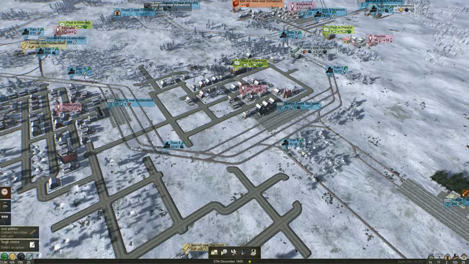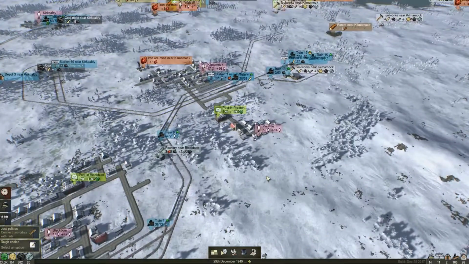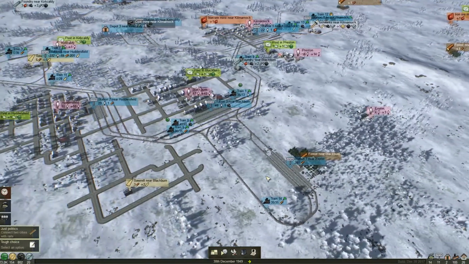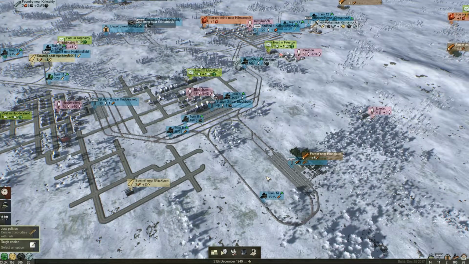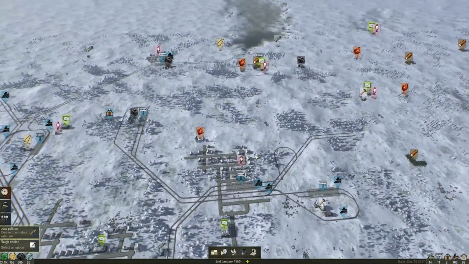Hey you guys, and welcome back to another episode of Mashinky, where we will be trying to work on steel production today. Last episode we advanced past the coal age. I've been letting the game run a little bit just so we can get some resources, and we want to start hooking up some additional lines here.